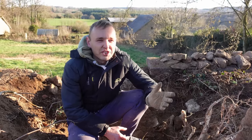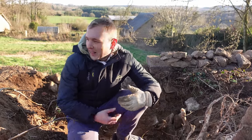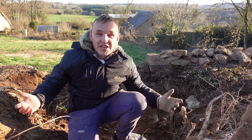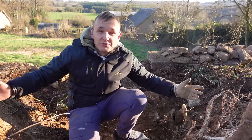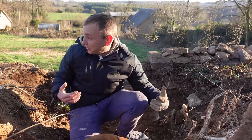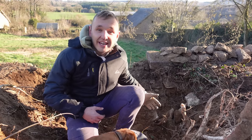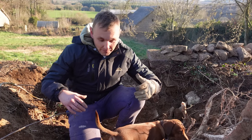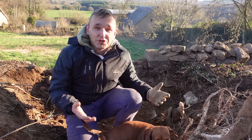As you've seen, the trees were an absolute nightmare to get out. These are a completely different animal. The root balls on them are bigger than some of the massive trees that we took down in the garden. I'm shocked. This is the hole here for one of the trees alone. It just looked like something little perched on the wall, but we've had to dig all of this right out just to get it out.